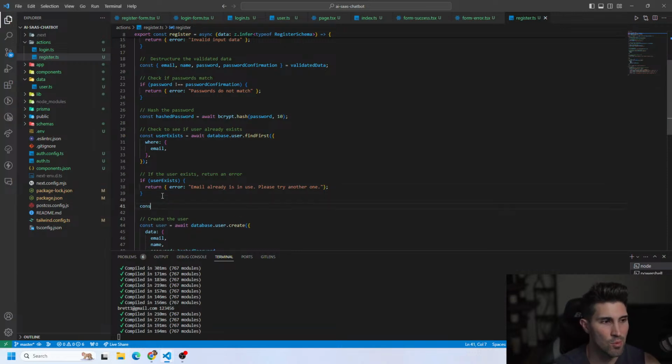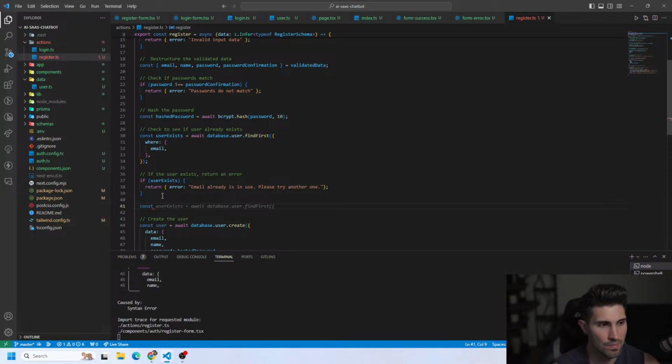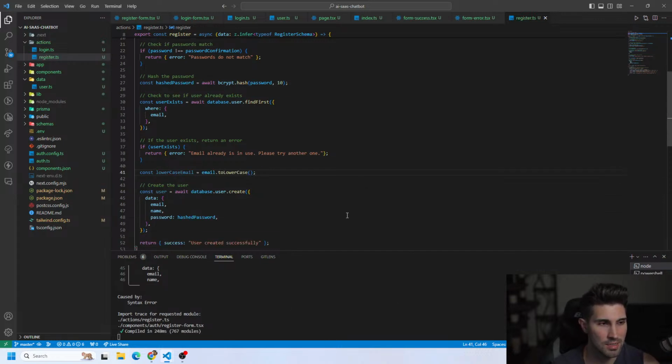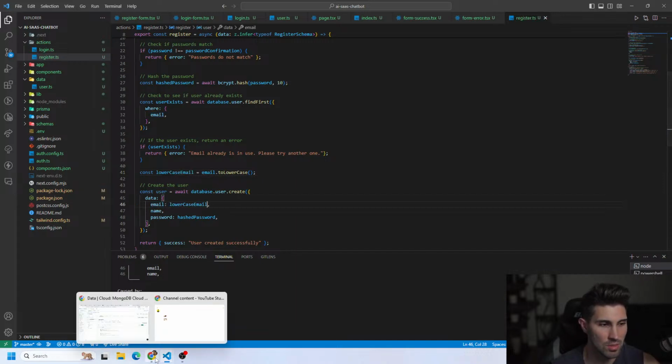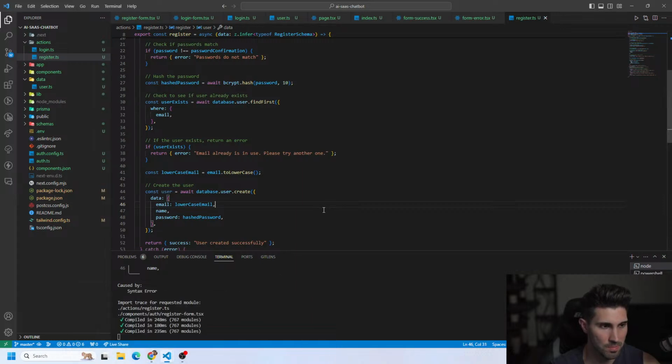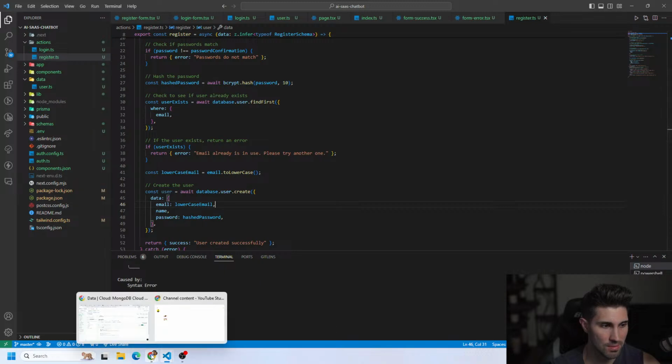If not, I want to say const, and I need to name this something, lowercaseEmail, and then lowercaseEmail equals email.toLowerCase. Then just do the hash like this and put lowercaseEmail. I'm going to try it again with the capital. Okay, save.